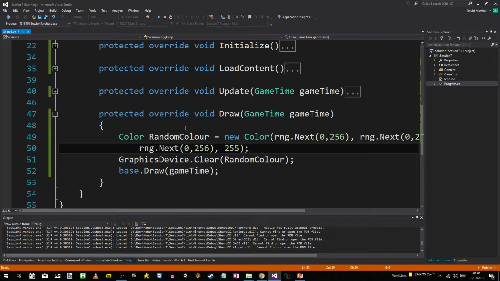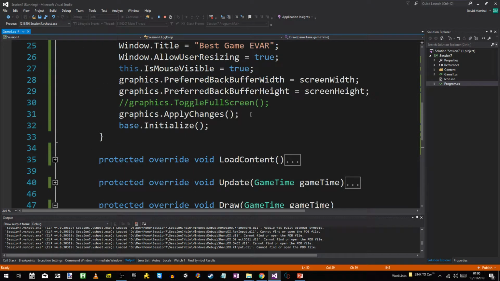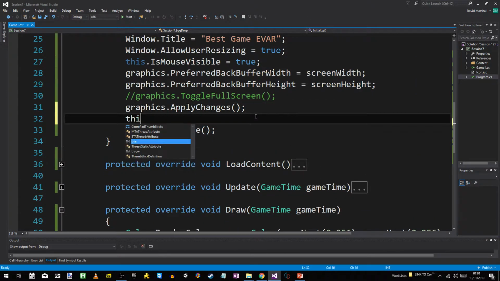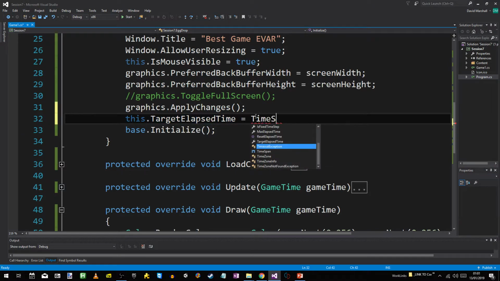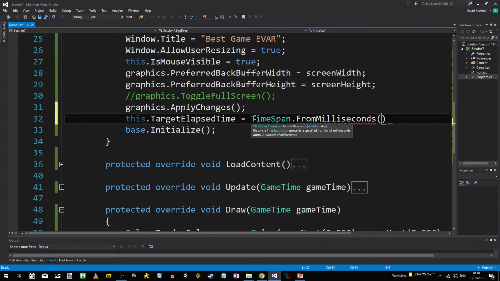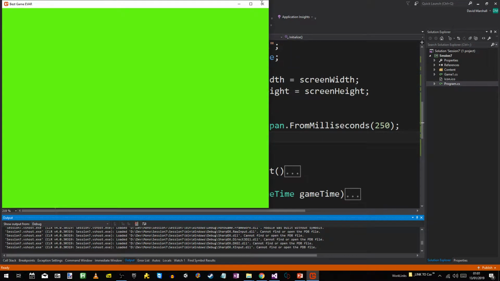This is a bit contrived, but to illustrate how you can change the frame rate, let's go into Initialize, because we want it to happen before the game starts. And that's done using, as I said earlier, the target elapsed time. So this is going to be in milliseconds, and it's a TimeSpan object. So if we get the TimeSpan class and tell it to create a TimeSpan from milliseconds and put in 250. So if it's 250 milliseconds per frame, then that's going to be, what, 4 frames per second, which you wouldn't do in real life, obviously, but just to illustrate a point. Now it changes color 4 times per second.